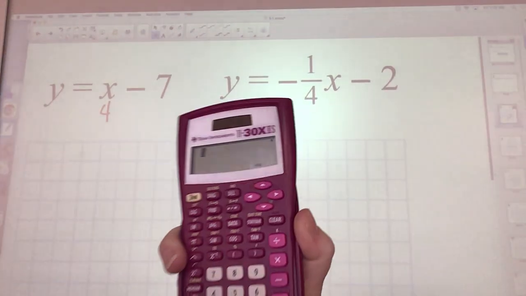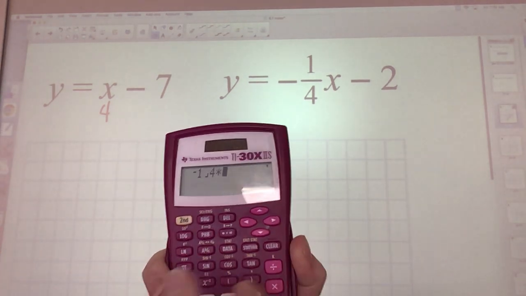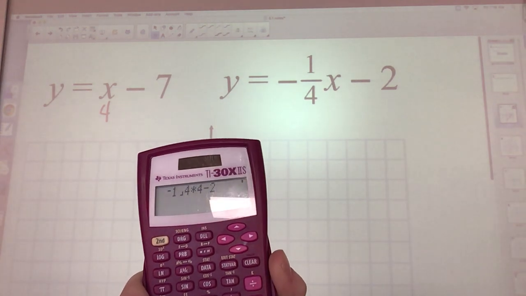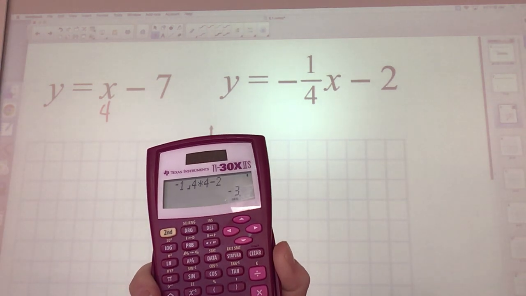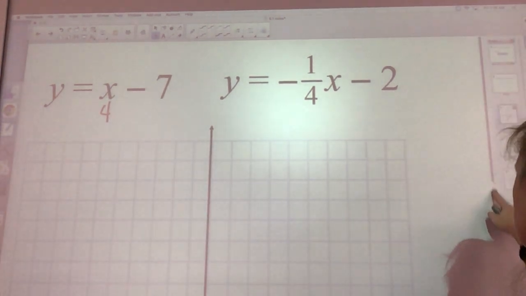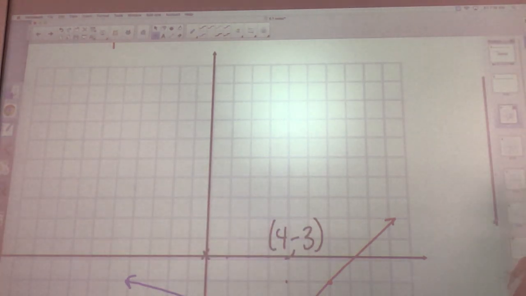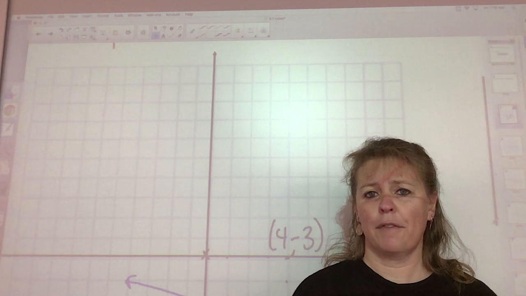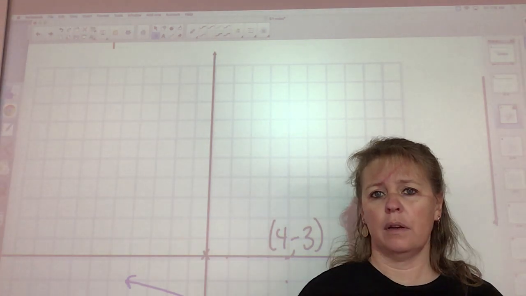So let's try that. -1 fourth times 4 minus 2. You write in that whole equation. With the 4 substituted in, it equals -3. What was it supposed to equal? -3. If it works in both equations, you know that you did it right. There's going to be more examples of this, but nothing really new. You've graphed before. It's just that now you have to graph 2 lines at the same time and come up with a coordinate for the answer.